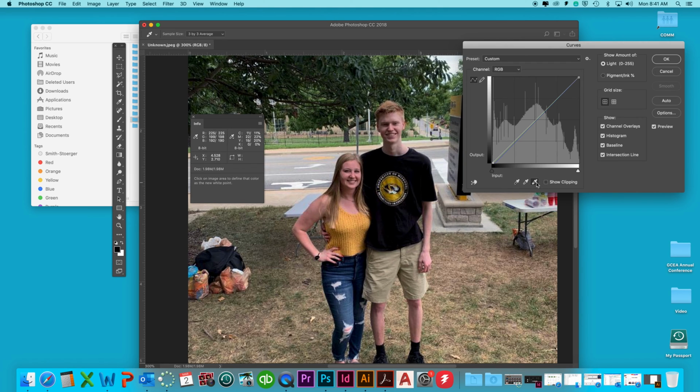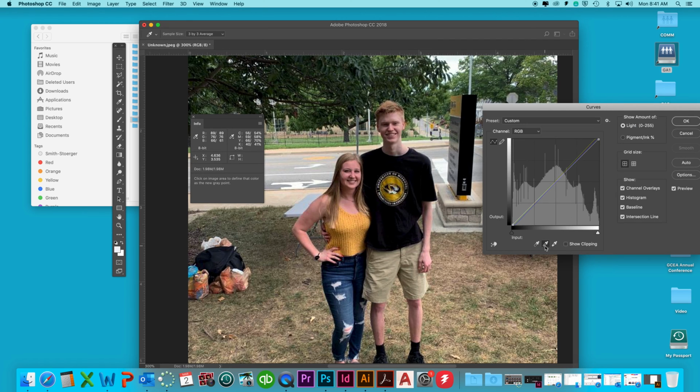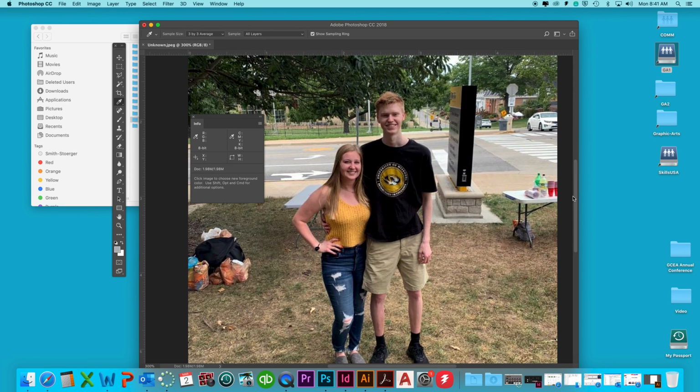Then I'm going to use the white eyedropper. And I know before I was talking, the car hood had the whitest point. And as you notice, it just made a little contrast. And then for the grayest point, I'm going to find a neutral color. So this is the middle gray, a neutral color. What this does is the undercolor removal, and it removes the other colors that you don't want. It replaces most of the black with black and the white with white, so you don't have that in between. Then I've got it done.